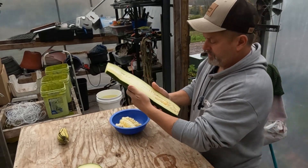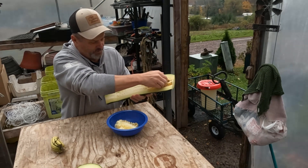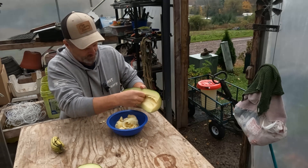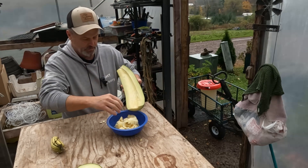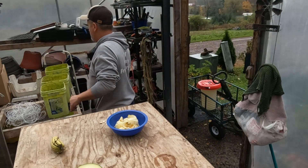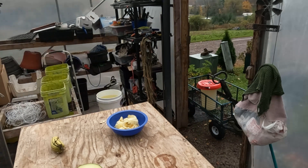I'll try to scrape this the other way so you can see it — let me get on this side, maybe that'll help. Just stick your fingers in there and scoop it out. Most of this isn't seeds — most of it's just pulp and whatnot. Now I need to get the garden hose out and wash those seeds pretty well. I'm going to get a bucket to put them in instead of that bowl. I don't have any small buckets, so I'll just use the ones I have — I'll rinse one out.